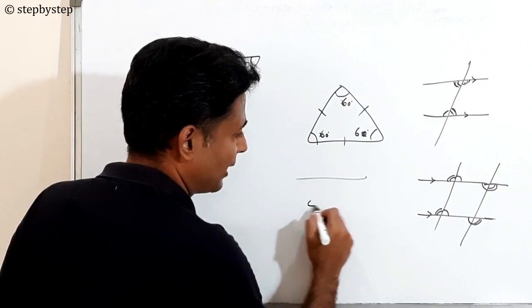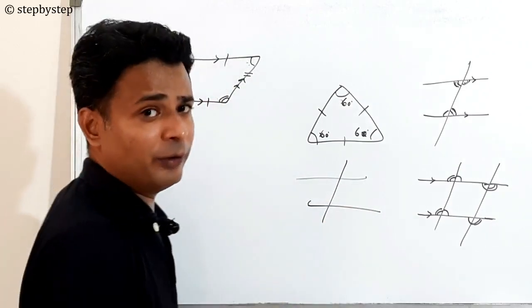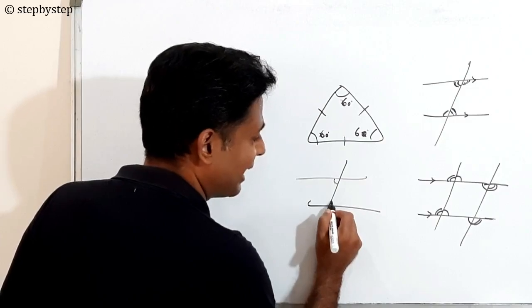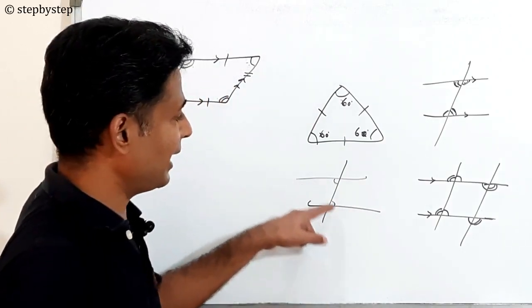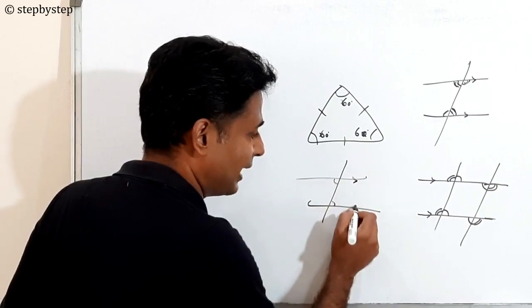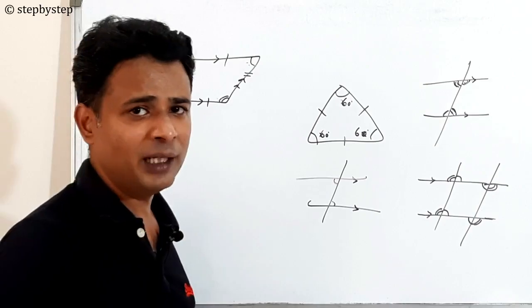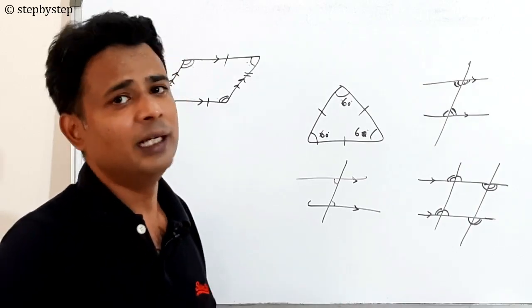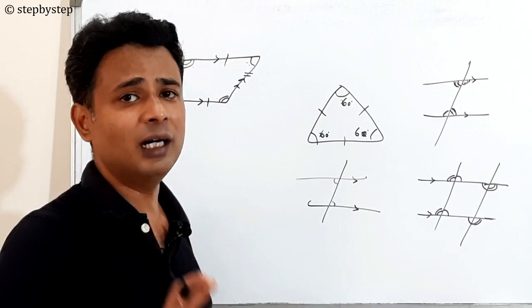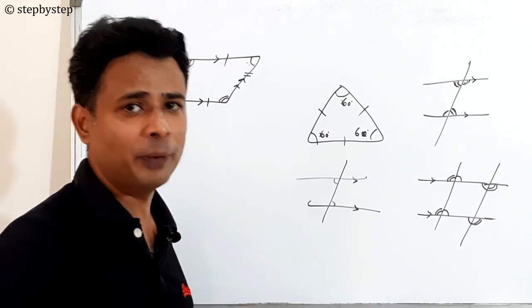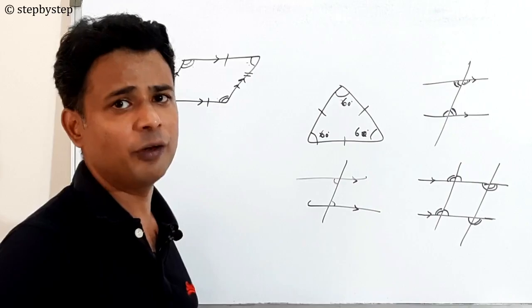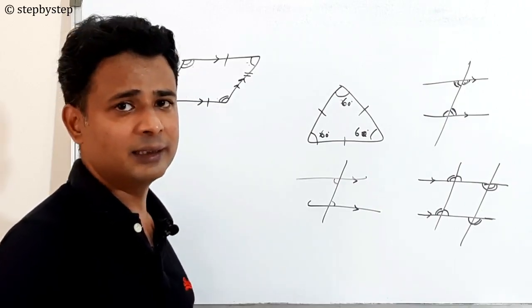Now another thing about parallel lines, they have not told you it is parallel, but if they tell you this angle is equal to this angle, alternate angles are equal, which means you can say the lines are parallel. Anything you tell is equal, or anything in geometry that you tell is parallel or equal, either it should be given or you should give a valid reason. You should give a proper reason. Otherwise, you are wrong if you are not able to give a proper reason.